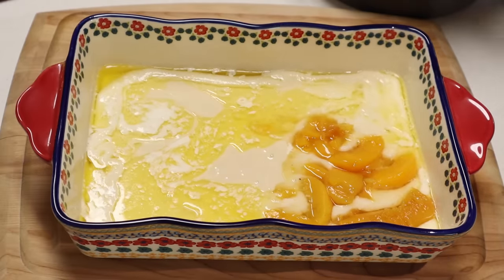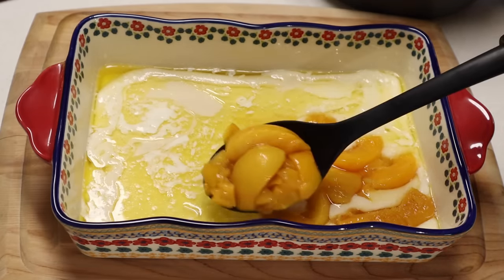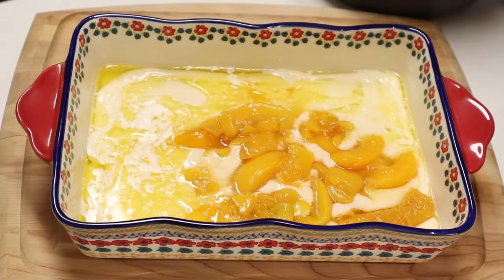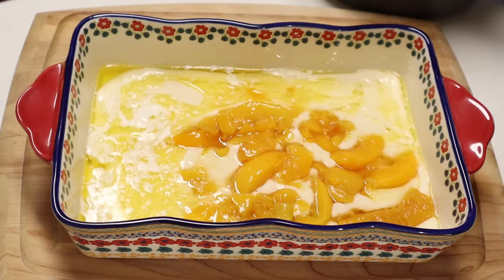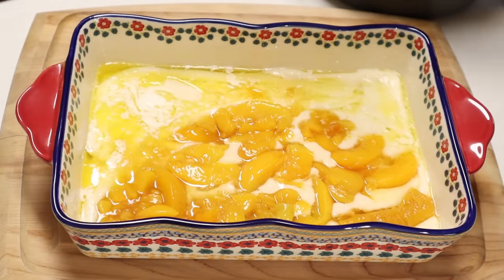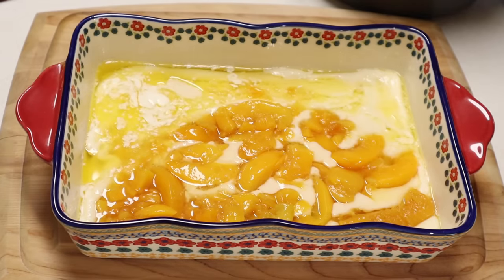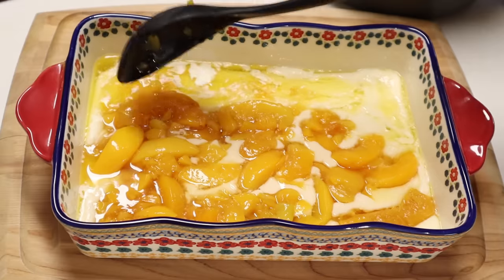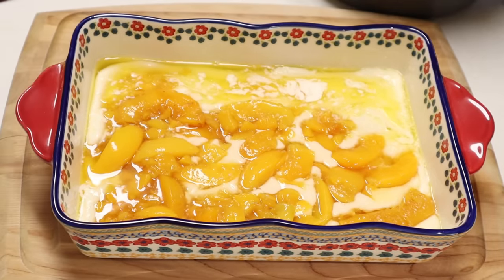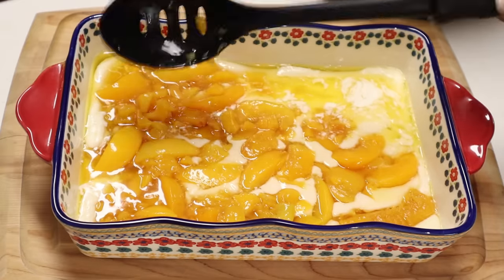Remember, do not mix in the peaches. Just gently lay them on top of that batter and just keep pushing. Don't go mixing anything around. Just lay it all on the top. But please make sure that you are using a slotted spoon at this stage. You want to make sure that you're staying in control of how much liquid is inside of your dish. You do not want this to be soupy. You do not want it to be runny. You want to make sure that you can get those beautiful crispy edges. And the only way you can do that is if you stay in control of how much liquid's going to be in it.